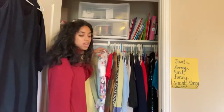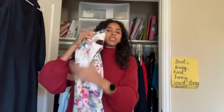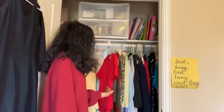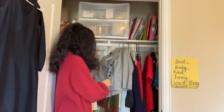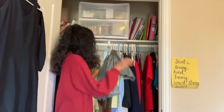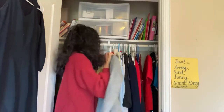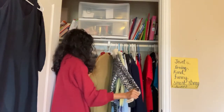Okay, blazers. I like this one, but I think I need to put it in my spring-summer wardrobe because the colors are very springy. This is a really nice suit - I'm going to put it with the dresses. I don't wear it often, but I'm not getting rid of it. It is such a powerful piece. This blazer - I don't wear blazers, but I feel like when I'm a business professional in the medical field I will want to wear one. So I'm going to keep that in here for now. Actually, I'm going to keep that.